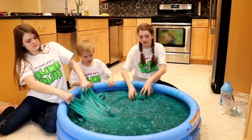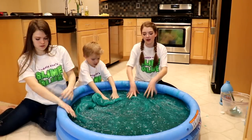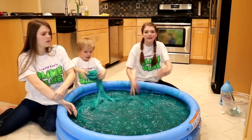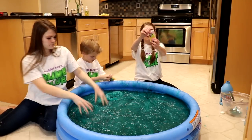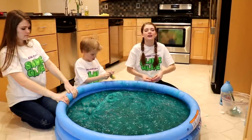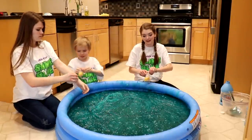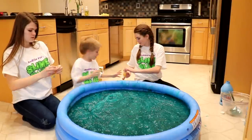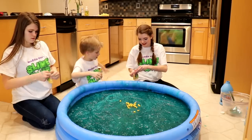Swirls all around. This slime is really cool, but we're missing one thing to make it the final duck pond. We need the ducks! Yeah! So we've got some duck charms here that Maddie Ray sent us that we're gonna add to the giant slime pool. I can't open it. Our hands are a bit slippery from making the slime. Can you open it? First batch of ducks.